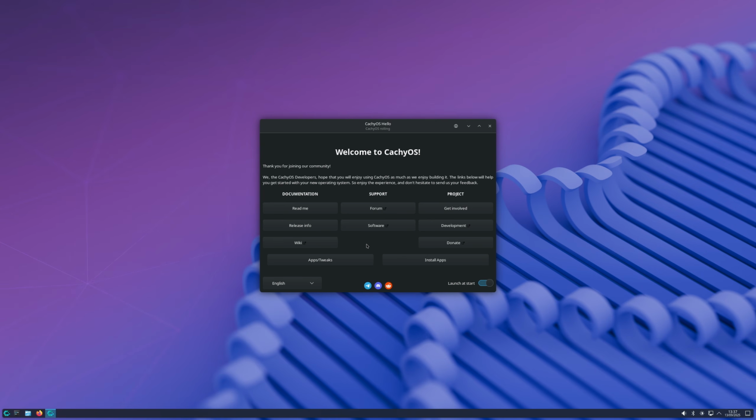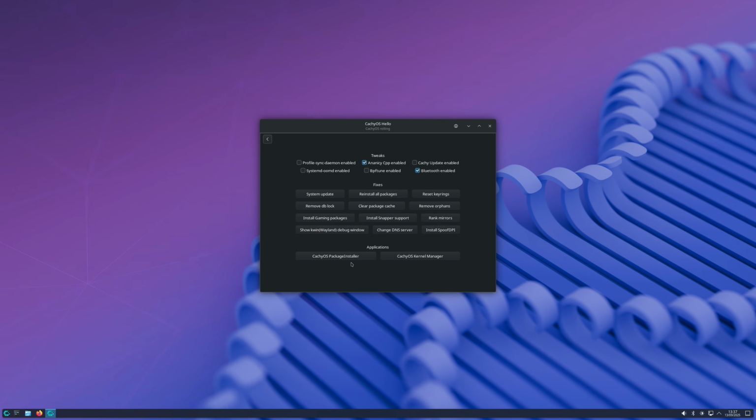Right off the bat, we're gonna wanna pop into app tweaks. With the newer releases of CachyOS, they've installed Snapper support already, so you don't need to select this anymore. Back in the olden days, we used to have to. What Snapper support is basically like System Restore, where it takes a snapshot of your system files, and then you could boot from them later if you break something to restore yourself to a previous point in time where everything worked correctly. It's very handy, and I'm glad that it's now on by default in CachyOS.